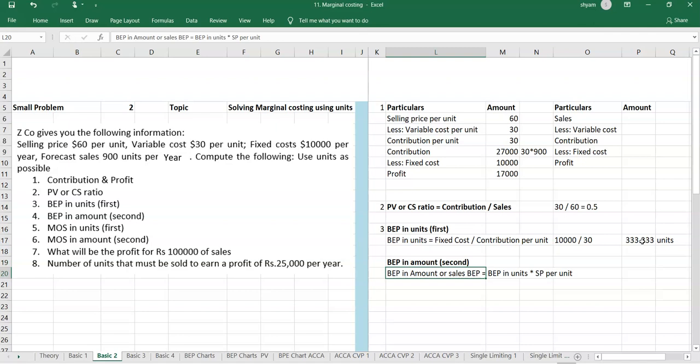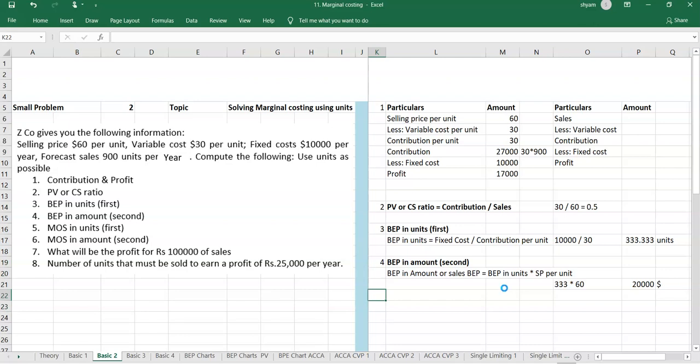And he asked you, what is the BEP in amount? How can you find it out? Okay. See, this is the BEP in units. Multiply by the selling price. BEP in units into selling price will give you this answer. So we'll take this number, 333, into what's the sales amount? Sales amount is 60. So we'll find out. Okay, see, it's essentially 20,000. Okay, this is the amount. At 20,000 of sales, we achieve break-even point, right? So that's about this concept here. So we have done the fourth also.